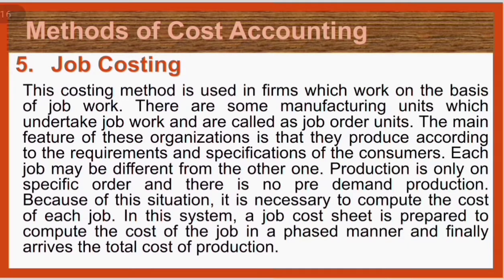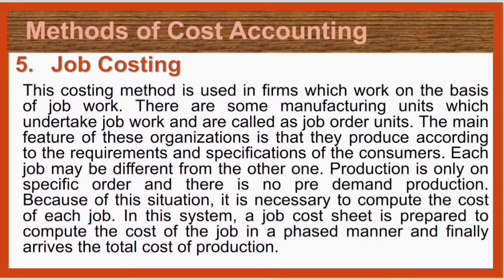This costing method is used in firms which work on the basis of job work. There are some manufacturing units which undertake job work and are called job order units. The main feature of these organizations is that they produce according to the requirements and specifications of the consumers. Each job may be different from the other one. Production is only on specific order and there is no pre-demand production.